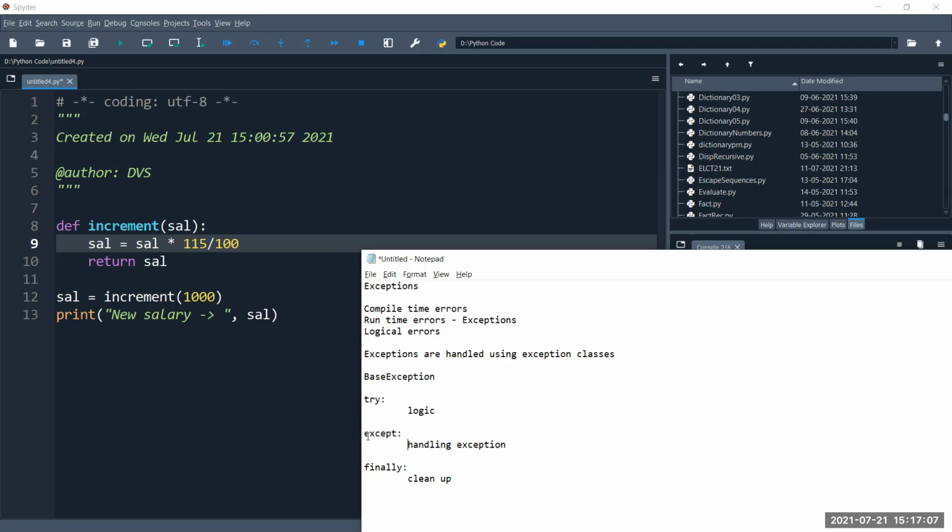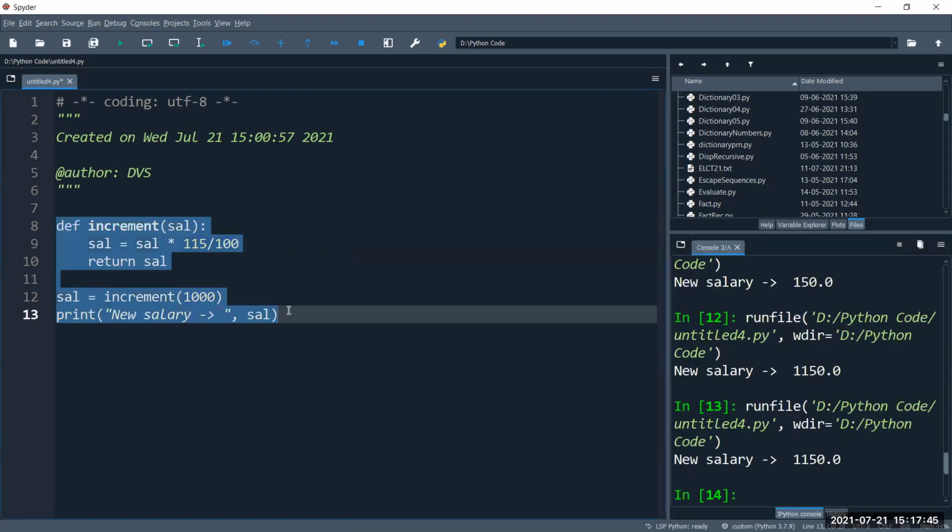Let me write a very small program, then I'll explain. Before going to the program, let me tell you, you can write a try block without writing any except or finally block. They are not compulsory. But you write an except block only if you have written a try block. Have you got it? Let me repeat it for you. You can write a try block and put your logic in the try block without writing any except or finally block, right? But you can write an except block only if you have written a try block. So let us try this thing.